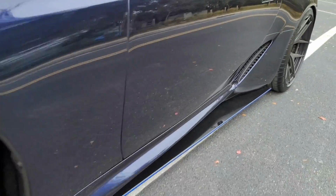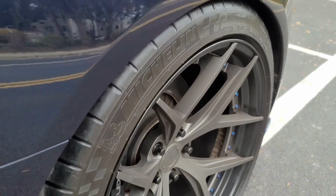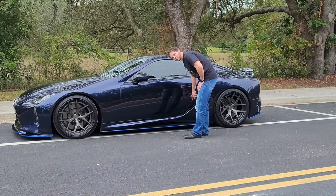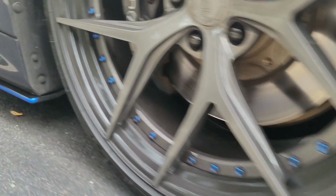The titanium bolts were a perfect match because the blue over here matches the car's general blue. Under different lights, you get purple and dark blue, and it goes perfectly with this hardware alongside the actual accents over there. That's why I decided to go with those accents.